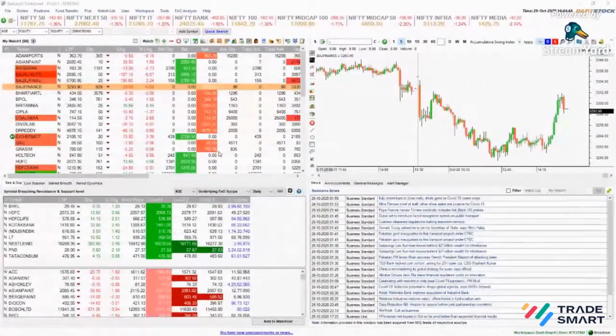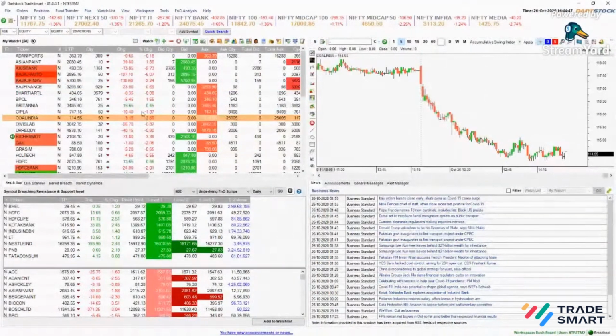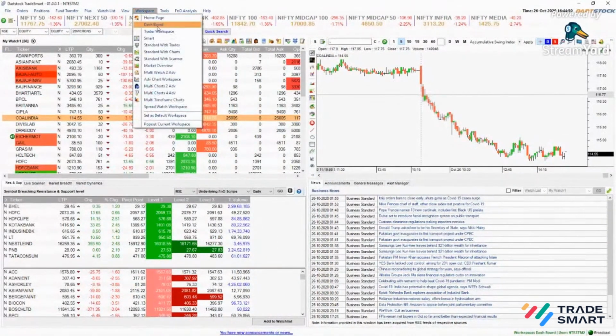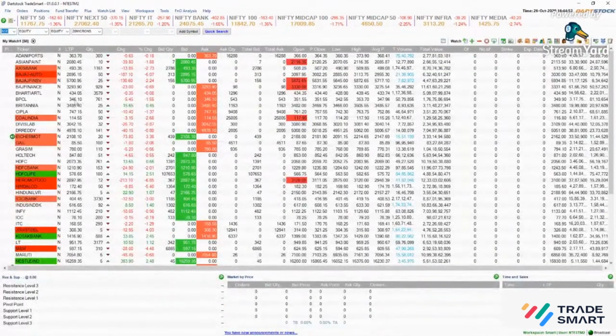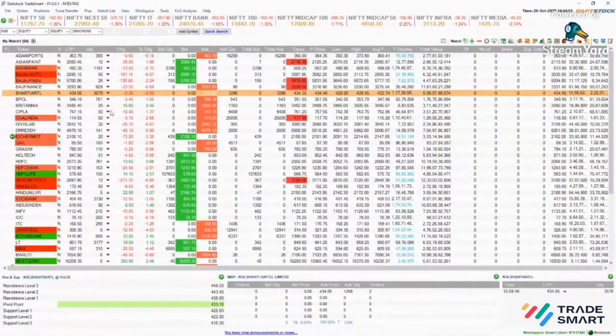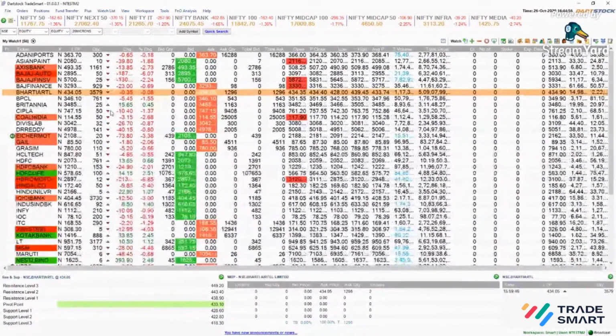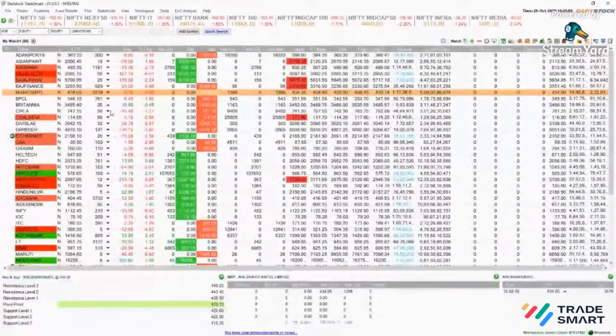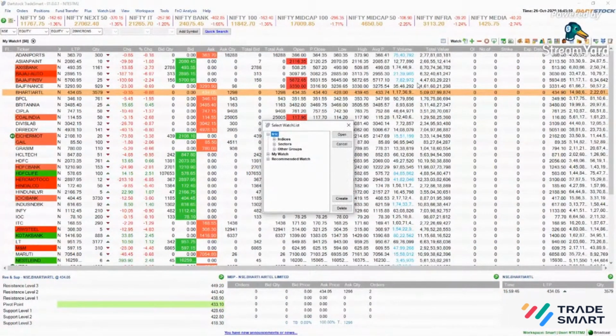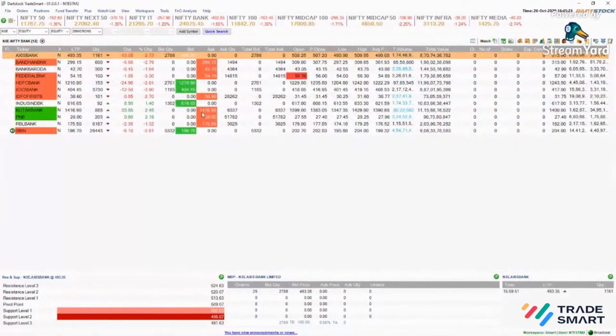So if I talk about convenience, as a stock trader, I think most of you must be familiar with a screen like this. I'll just zoom it a bit. Of course, you can zoom the font size, but if you want to keep it small, you can. It's after all a workspace, right? It's a market watch, so you can have your own companies. But look at this. In most tools these days, brokers offer a list of stocks you can pick up. If you want to load Nifty 50, Nifty IT or Nifty Bank, with one click I get the Nifty Bank.